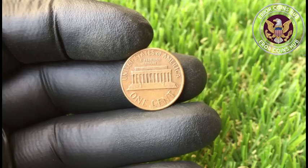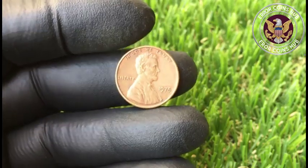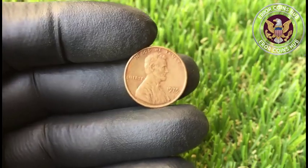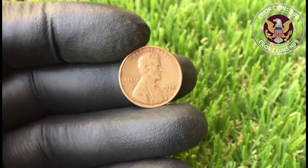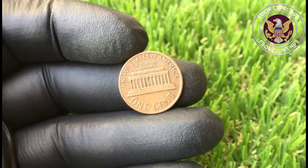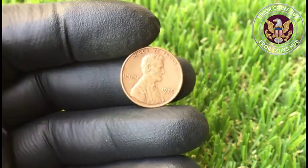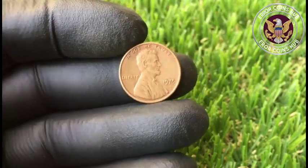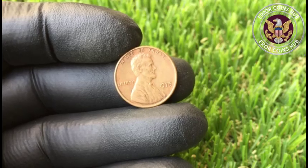The impact of these high-value error coin sales ripples throughout the entire numismatic community. When a 1975 penny sells for $1.6 million, it draws attention from mainstream media. Suddenly people who never thought about coin collecting are asking questions, checking their change, and discovering the fascinating world of numismatics. This influx of new collectors creates more demand, which drives values higher, which creates more media attention. It's a virtuous cycle that has transformed error coin collecting from a niche hobby into a widely recognized pursuit that combines history, artistry, detective work, and yes, the potential for discovering life-changing value in the most ordinary-seeming places.